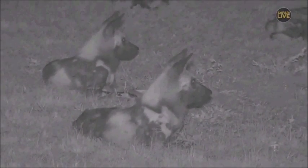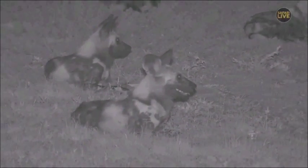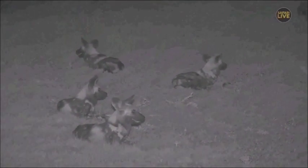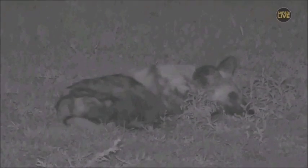So I think they would have woken up late this afternoon, started to run, and then just ran on, and luckily somebody managed to bump into them. It does help having other guides around. We let each other know if there are interesting sightings. So thanks to the other guides, that's how we managed to know that they were in the area, and luckily we got here in time and that they've settled down.